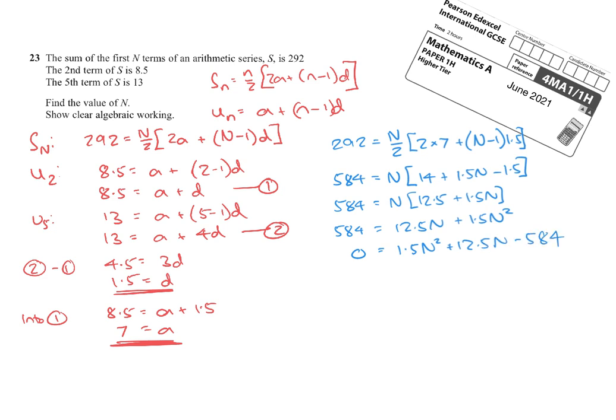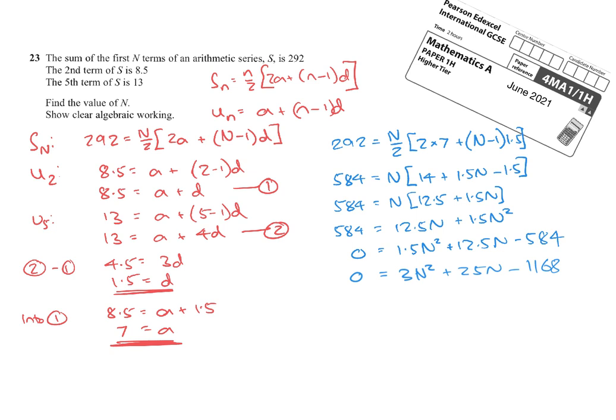584. That is horrible. Now at this point you are probably going to jump straight for the quadratic formula, and I wouldn't blame you, but it's got decimals, and decimals don't go nicely into the quadratic formula, so I think it's probably worth just multiplying through by 2. The left-hand side would then obviously still be 0. We would get 3n squared, and that would be plus 25n, and that would be minus, what on earth is that? That's going to be 1168. So at this point, yeah, jump to the quadratic formula.